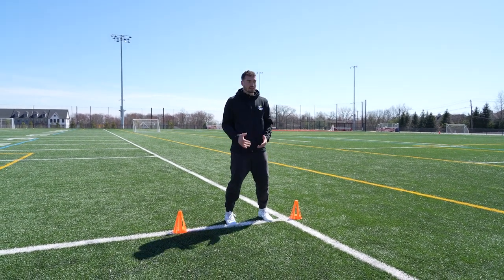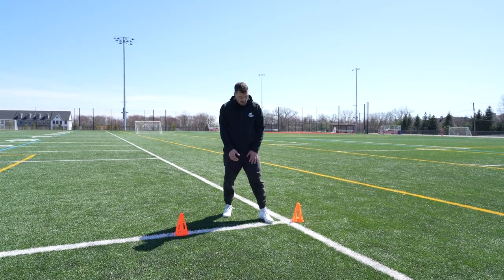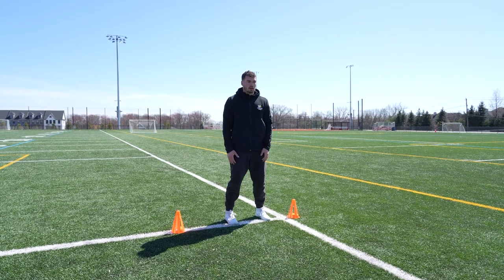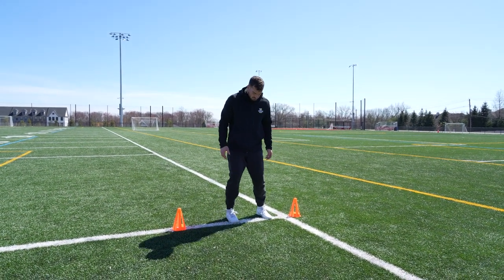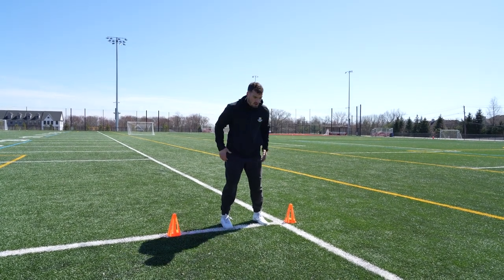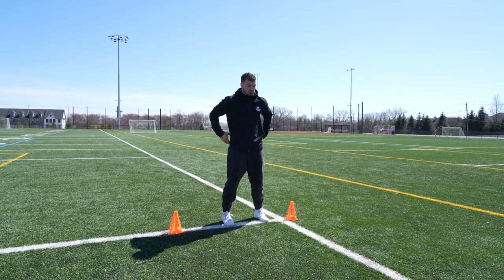So no matter how they tell you to set it up, most of the time it's gonna be, take your foot to the top of the line, going shoulder width apart here, not too wide, not too narrow. And the idea is to prep yourself for this jump. You're gonna go two preps and an actual jump.